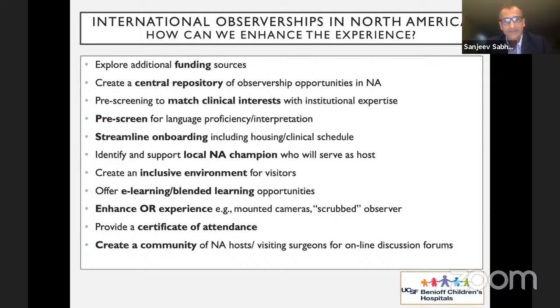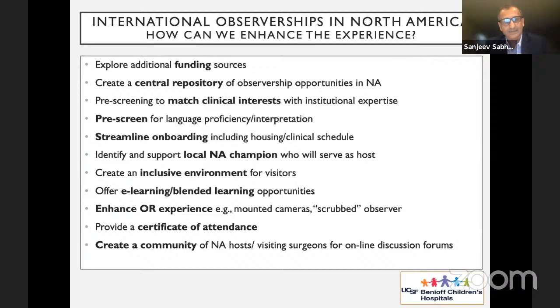Explore funding resources for these international clinical observerships, have a central repository or a bank where all these observership opportunities that are there in other countries are listed, and that could go on both sides, both in the low middle income and the high income countries, where let's say somebody from the US wants to learn about neglected malunited fractures, they could maybe visit a place such as with Gamal and get some experience so that we can make the playing field a little more equal and everybody wins.